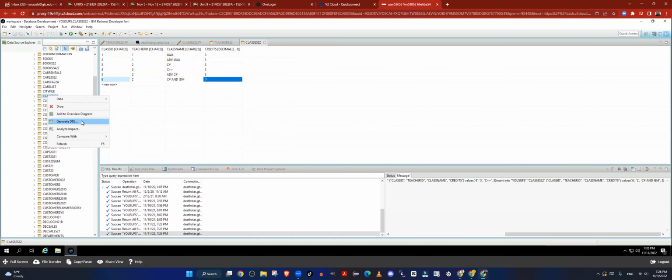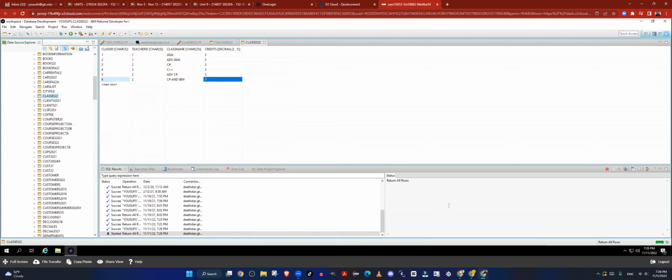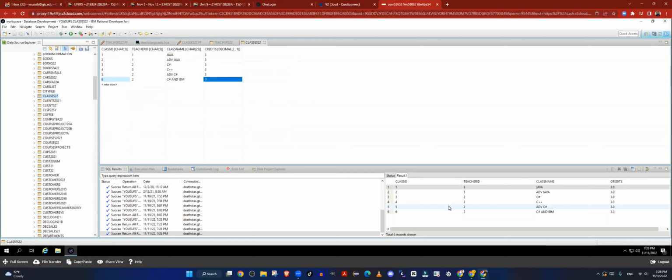I purposely did not assign any classes to instructor 4. So I assigned multiple classes to the same teacher by using the same teacher ID multiple times.